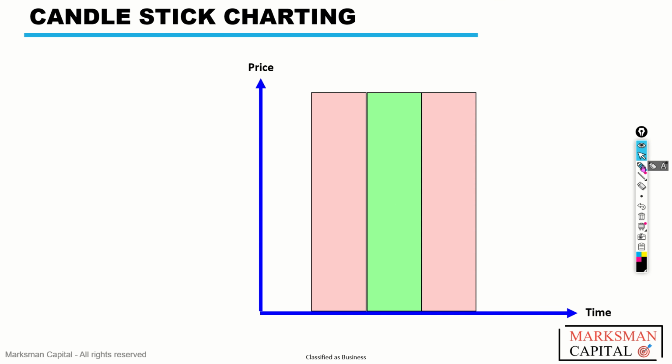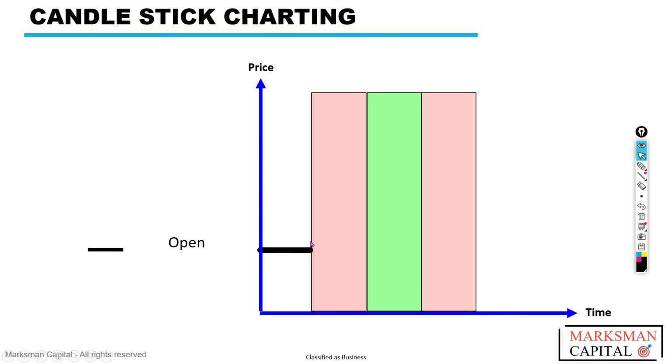Now imagine you have the price chart like just now, where you see time versus price. When you have these two variables, let's say this is when the day starts, and this is when the day ends. So when you have a start and an end, what happens in between? The prices will form a candle. Let's say in a very simple format right here.